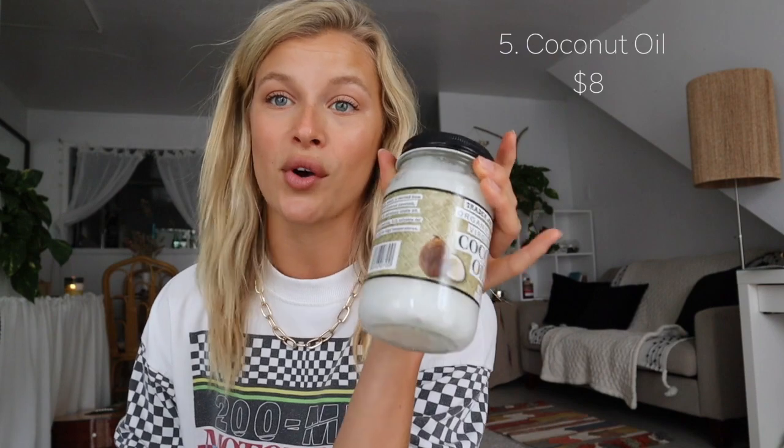And when I want to do a deep hydration mask, let's say, this one is coconut oil. It's just the classic. I'm sure you've heard about it. It's good to do for me before I shower, so I'll wet my hair down and then put the coconut oil in it, and sometimes I just go along the whole day outside with super greasy looking hair and I just slick it back and it actually looks okay.